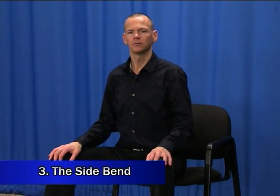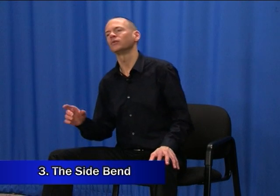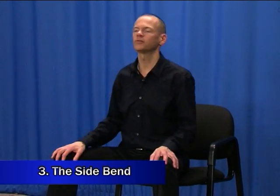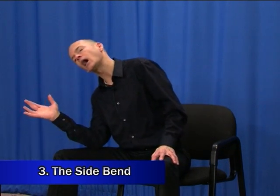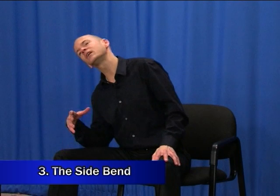Feet apart, again, tall, upright posture. We're going to swing like a pendulum. And here you go. Stretch the neck, stretch the waist. A rule with all of these stretches is I'm not pushing my body hard over to the side when I do these. I'm not doing that at all. I'm just casually stretching over to the side. That's the word I like to use with people. Casual. So do 10 of these slow and easy.